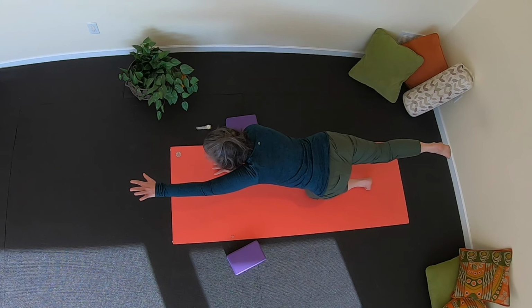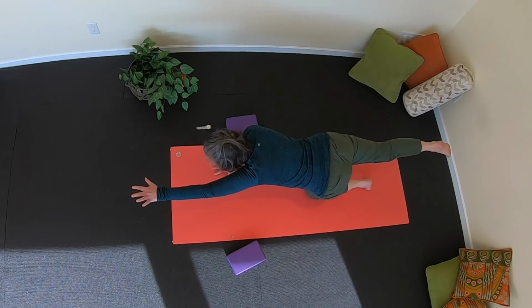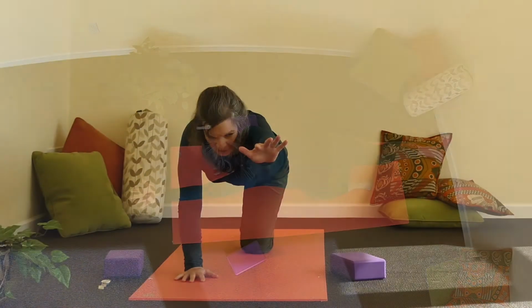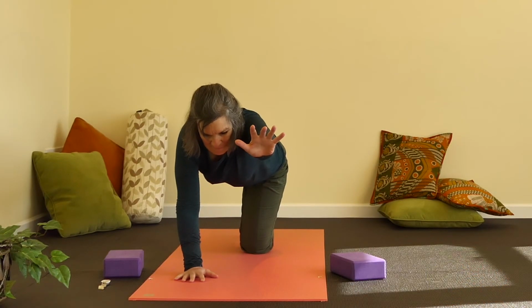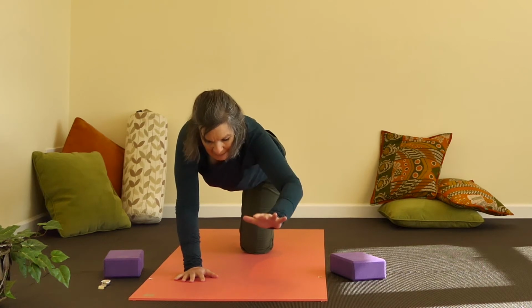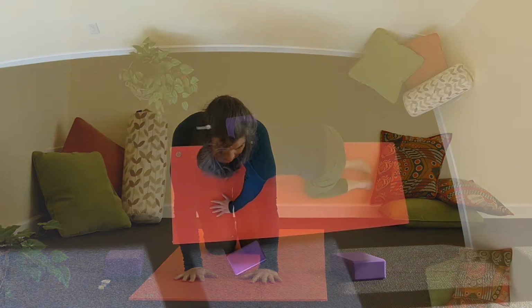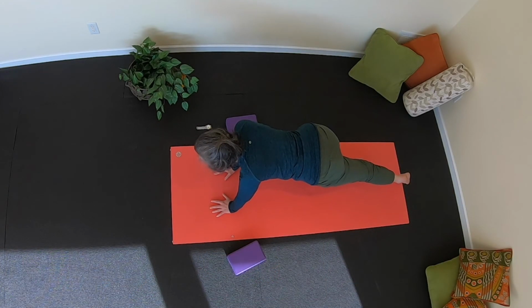Find a drishti, a gazing point. Left hand, left arm, right leg. Notice what's happening. Pull your belly in. Try to smile at the wobbling. Nice work. On an exhale, left hand comes down, right knee comes down. Good work. Left leg goes back. Pull the belly button in, zip up your core, feel like you know what's coming up and that you can handle it.